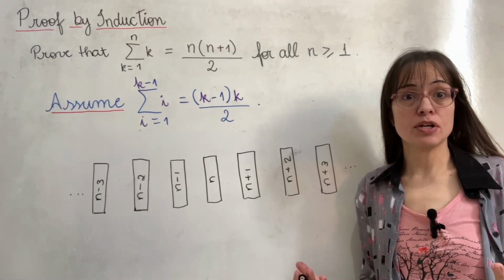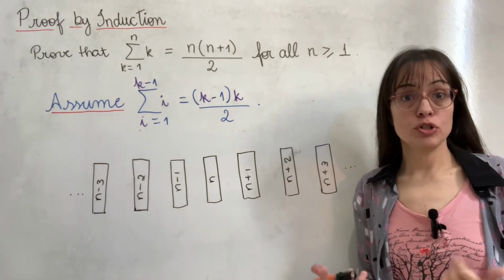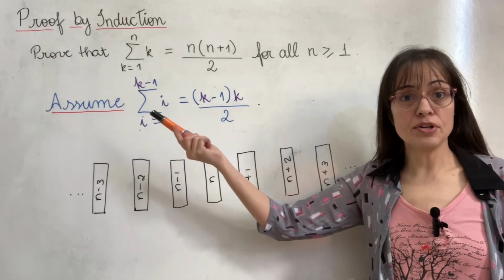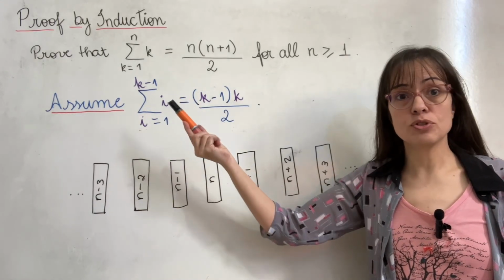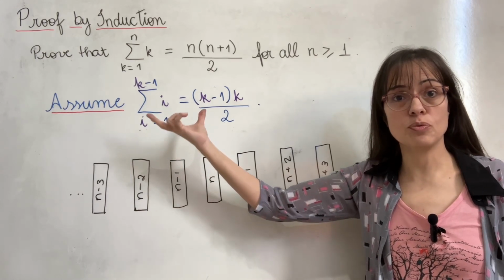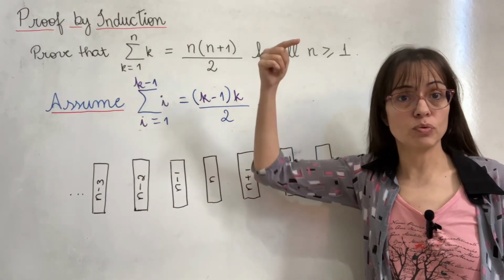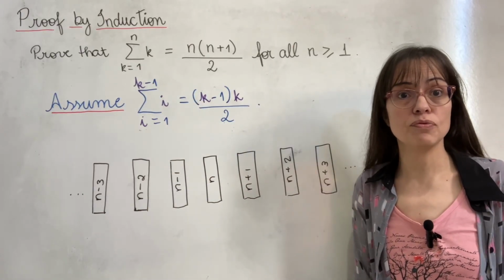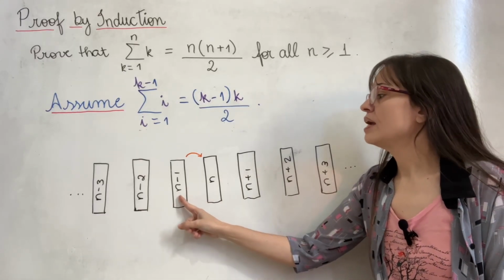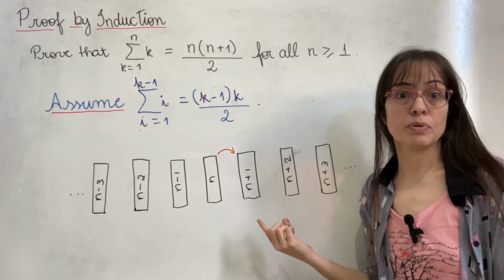So there's a lot of things that are optional here, and this kind of makes people nervous sometimes. You can choose to give your statement a name or not. You can choose what letter you're going to change the name of your n to. You can choose which of two methods you are going to use here, whether working from the equation or starting from the left side and going to the right of the statement that you want to prove. You can choose whether you are going to assume n minus 1 and then prove for n, or if you are going to assume n and prove for n plus 1.